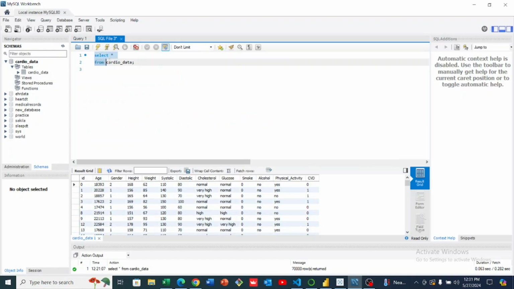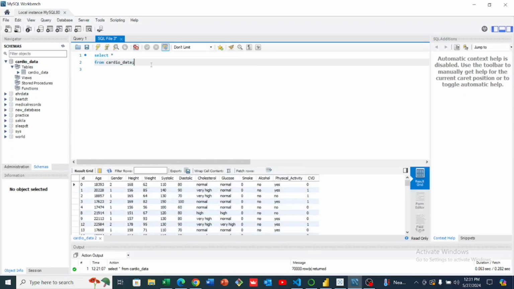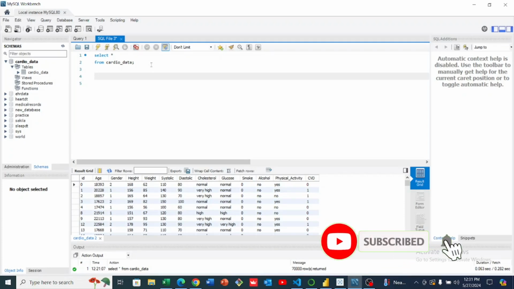So let me go ahead and run our SQL query to get our cardio data table which we'll be using. Okay, now I'll be writing a query to count the number of patient IDs we have in this table.